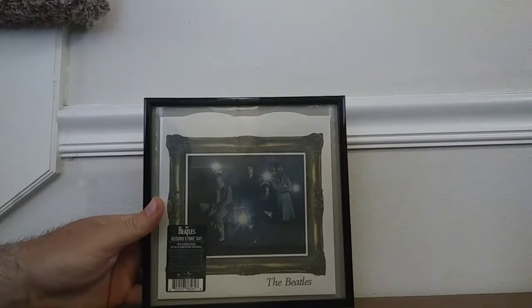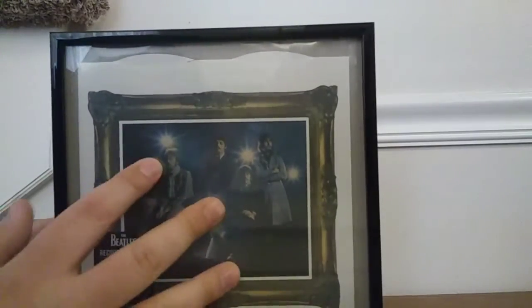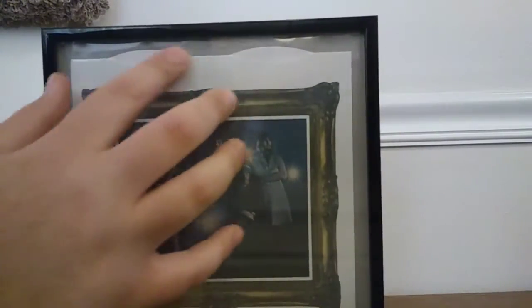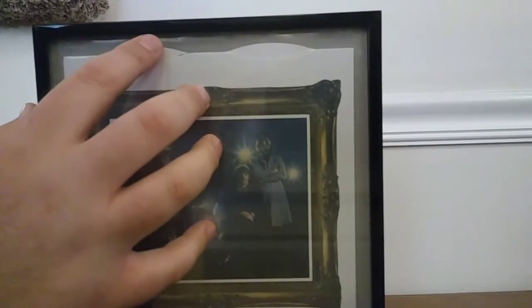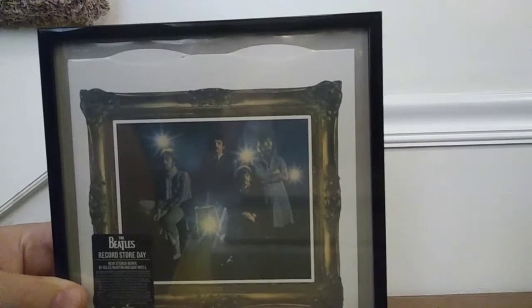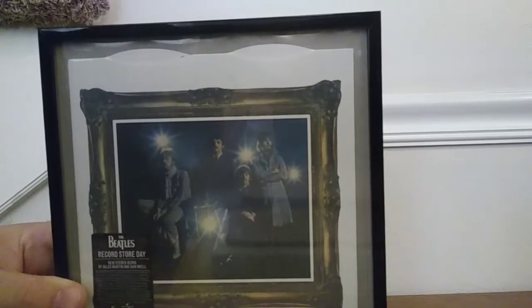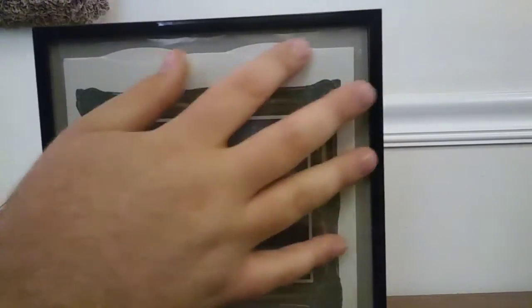And then the second Record Store Day release. I got this like everybody else has been getting, and I put it in this frame. I kept this sealed as well, but these tabs up here, because it mocks the UK version, started bending over because the shrink was so tight on it. They started coming out toward us. I wanted to flatten it because I don't want it to get ruined, but I also don't want to open it. I want to keep it sealed. So I decided just to put it in here. Let me know if anybody else has had the same problem with these.